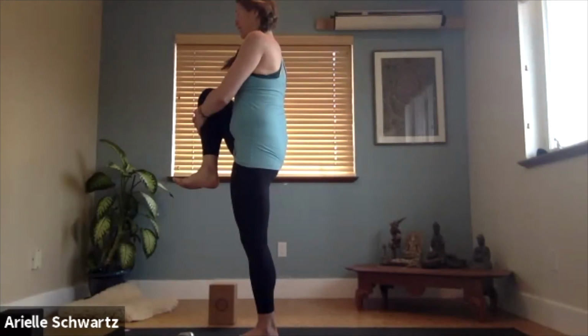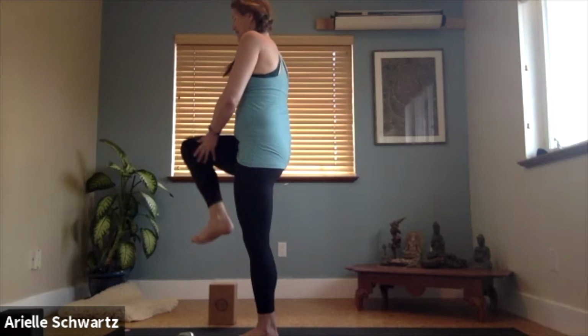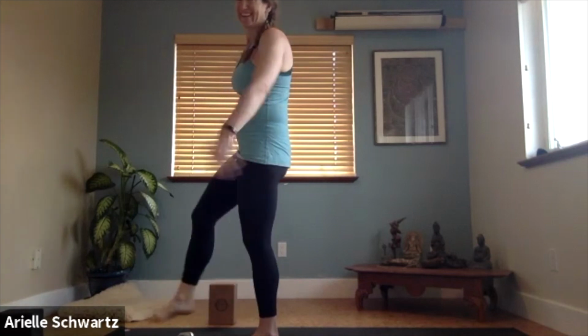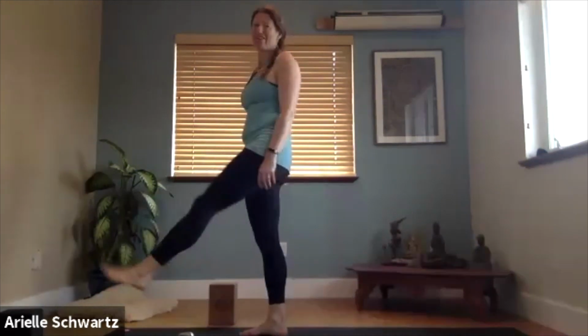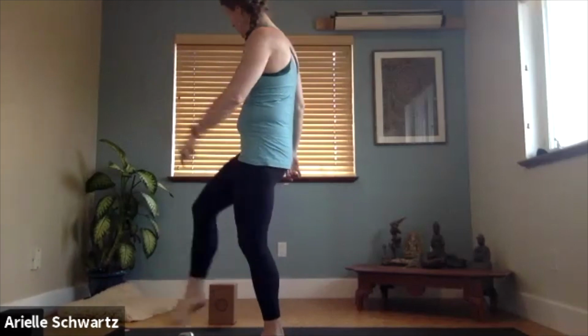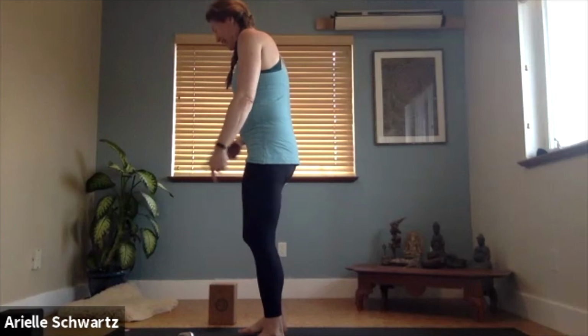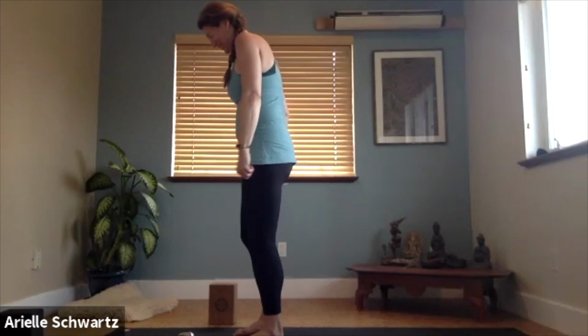Right knee toward right shoulder. Little compression. And then exhale. We let it go. We shake it out. Beautiful. Before I even said it, I looked over and some of you were like, I'm shaking that one out. Woo, good. All right, side two. Let's do it.